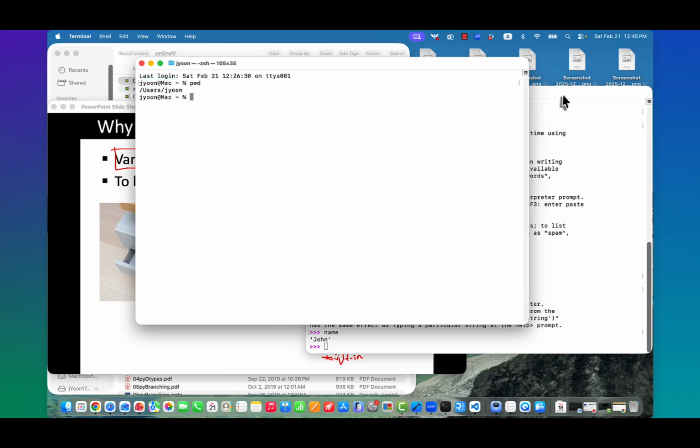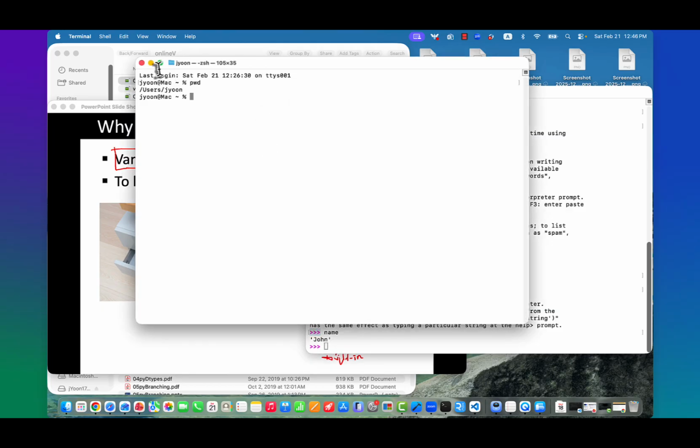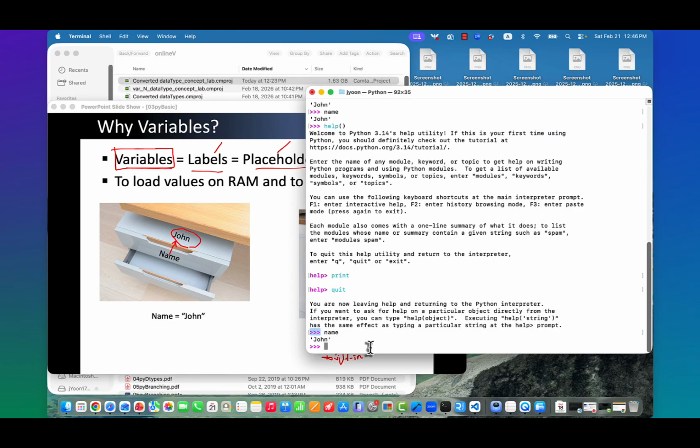But when I call Python 3 in my case, then I have a new prompt, the triple greater than sign. So I can use print, for example, my name is John.